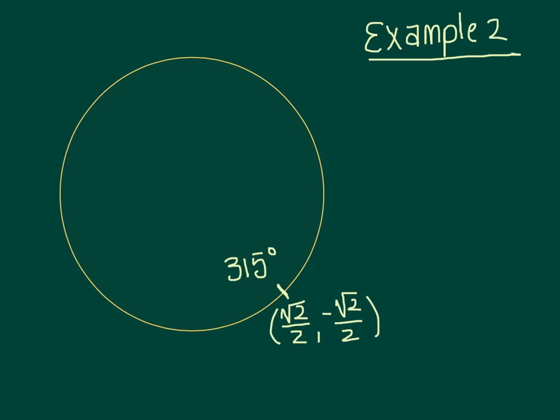Now let's look at an example using the unit circle rather than a triangle. So I've put in 315 degrees along with its x and y coordinates. Obviously, when you're looking at a circle, you'll have all of your angles in, but just to focus in on what we're on, I just put 315.